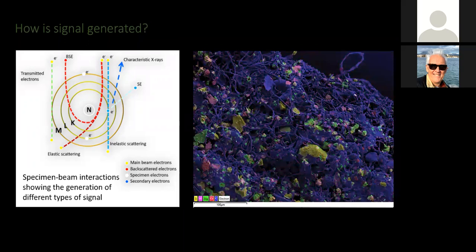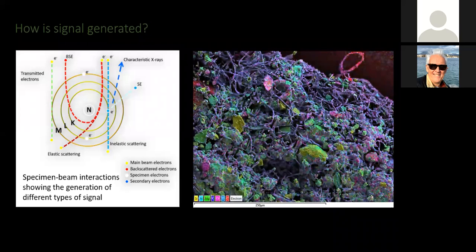The colors can be changed and combined for a final compilation mixed together with the SEM image. So now the scientist has aesthetic choices to make. How do they make a choice of assigning? Partly it must be to do with clarity of what they're trying to show, but there has to be some kind of aesthetic consideration as well.